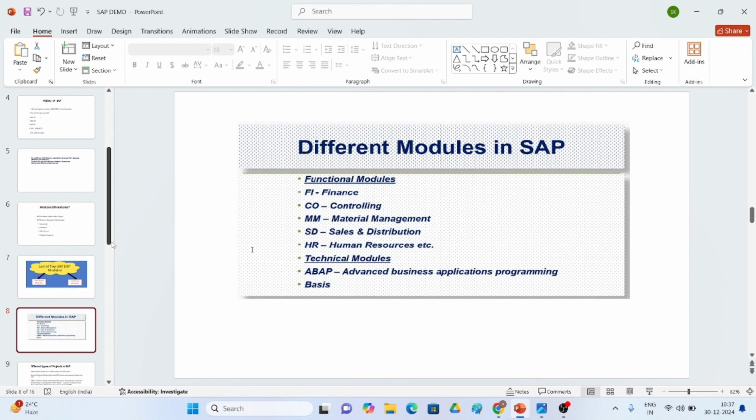They are assigned the project and fulfil the tasks, and they configure the system for the respective modules. Those people will be the functional consultants.